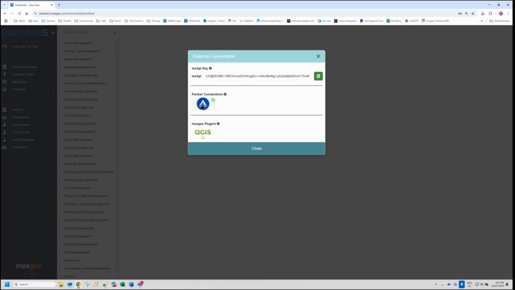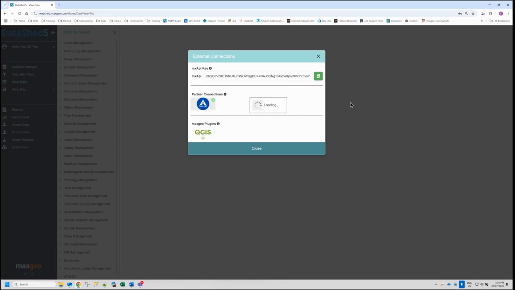If you have the ALS partner connection configured, that will allow you to submit the sample dispatch directly into ALS WebTrieve just by clicking the send button in the sample dispatch.